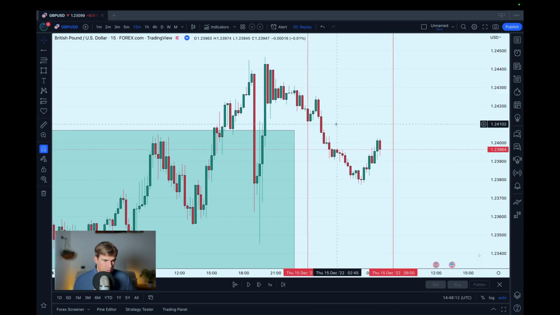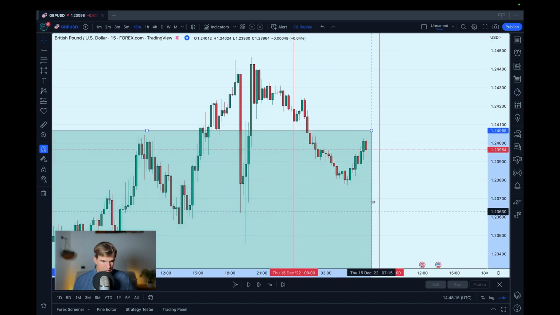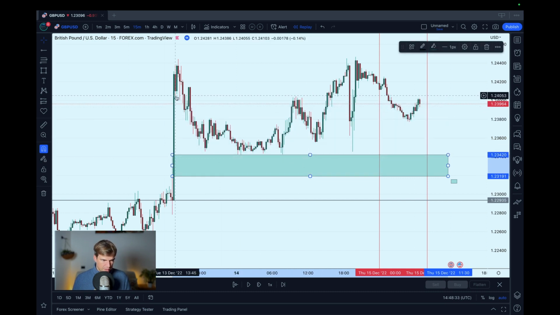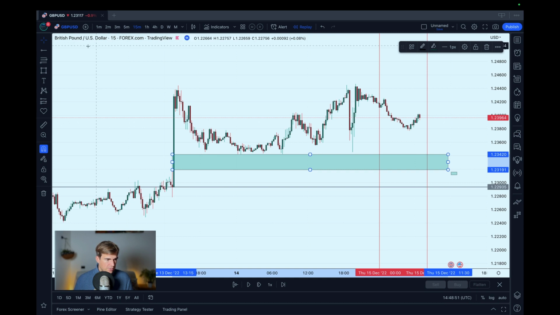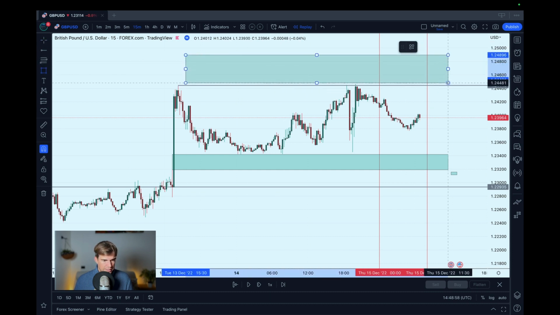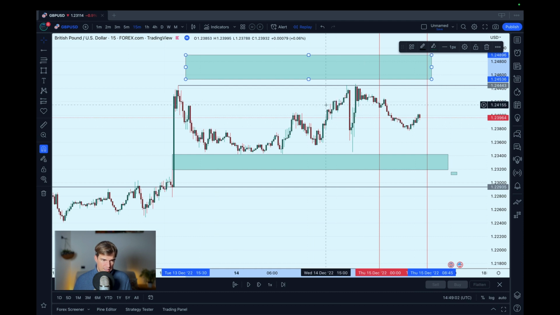So let's go to the current day here, now that we have that in mind from the daily, right? And you can see that it has not come to the bottom side of the fair value gap. So that is still in play, this area here. But we did fill all that area of liquidity of the fair value gap on the daily there. So now on the 15 minutes, we just have that in our mind on the daily, that this is potentially where the price can come down. Or we've seen now in the 15 that there's another buy side liquidity area created, which is this area here, for buy stops.